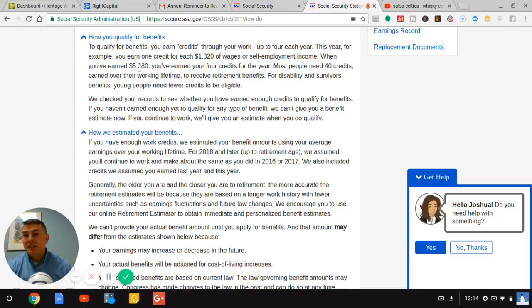All right, so if you make $6,000 in a year, and it can be in one fell swoop, it could be over 365 days, it could be in 1 month, it doesn't matter. Now this is indexed for inflation. So if you make $6,000 this year, next year will probably be $6,200. I'm not getting this to a specific dollar, it might be $1,553 or something like that, but just use that $6,000.